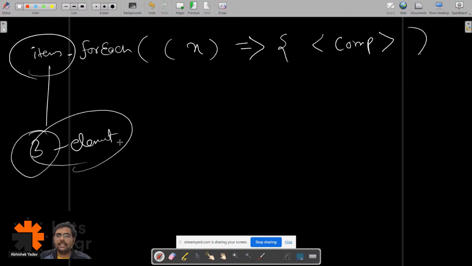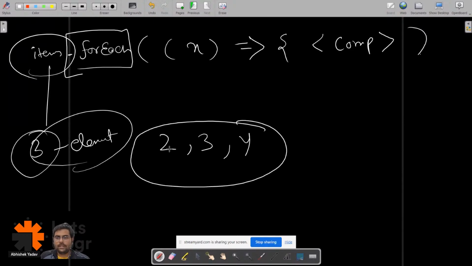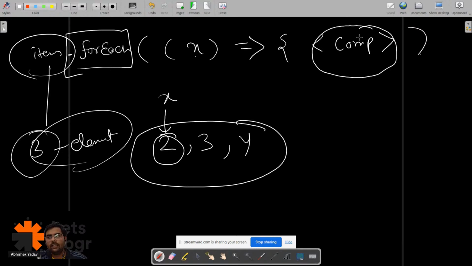What will happen when you are using forEach? Let's assume you have the array 2, 3, 4. It will first point to this 2. It will take the data 2, and whatever operation you are doing here, it will do that operation, and here it will call the component part.